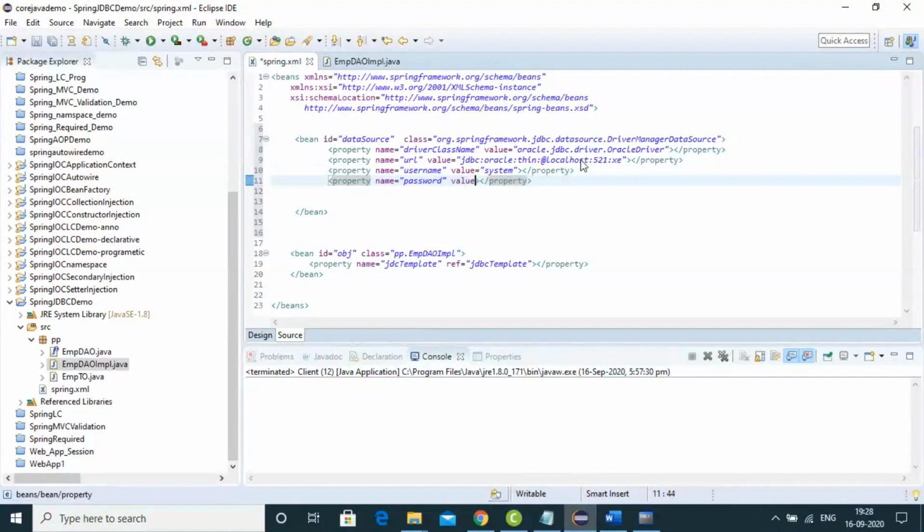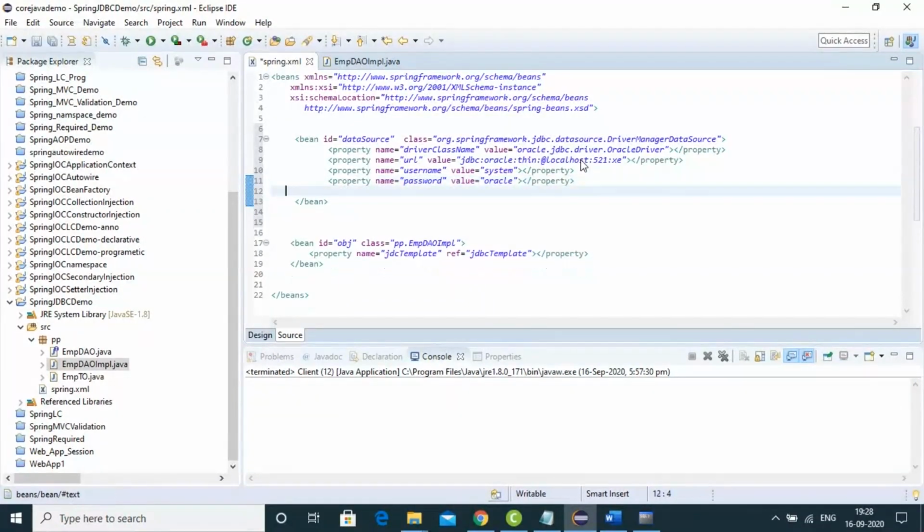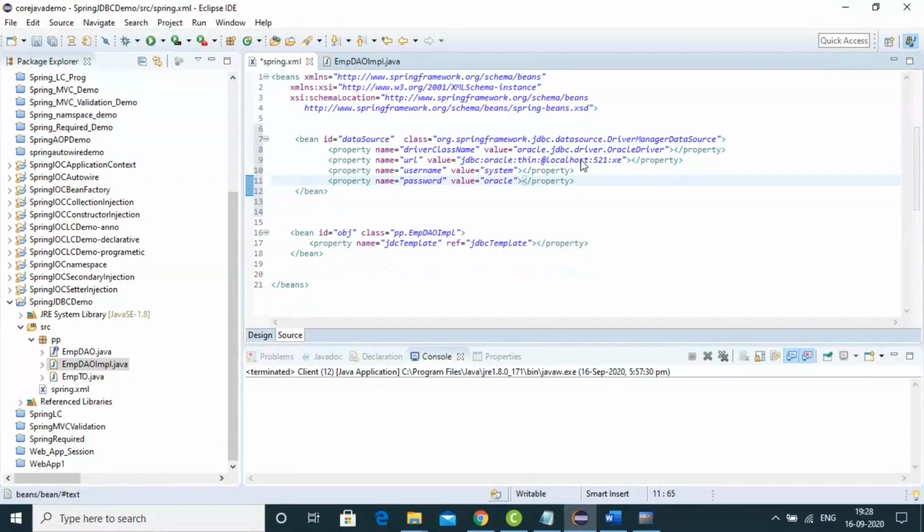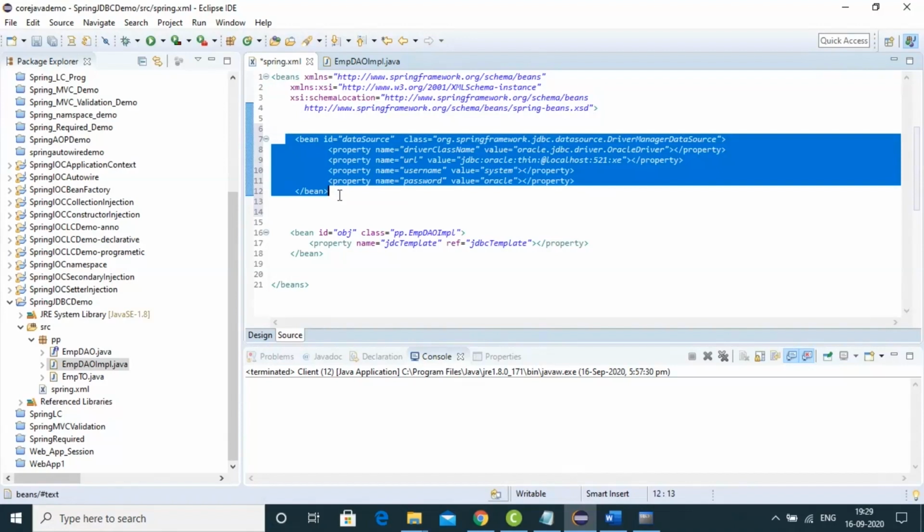So what we have done is create an object of data source. The IOC container will inject these properties and create an object, whose name is dataSource, and using this data source we can connect with the Oracle database.